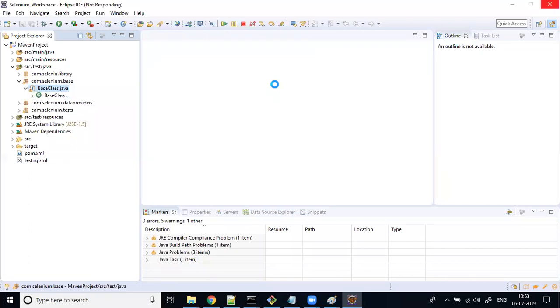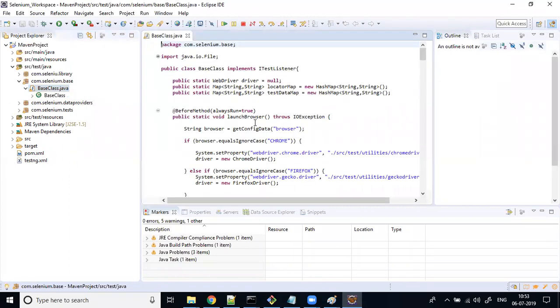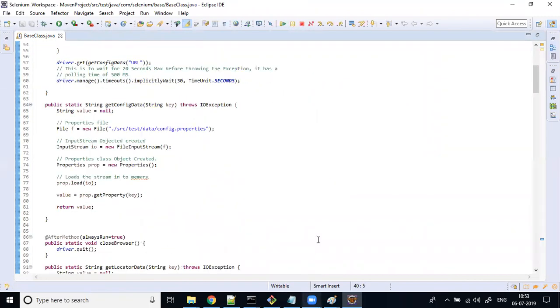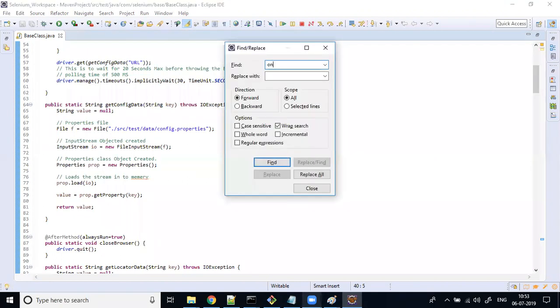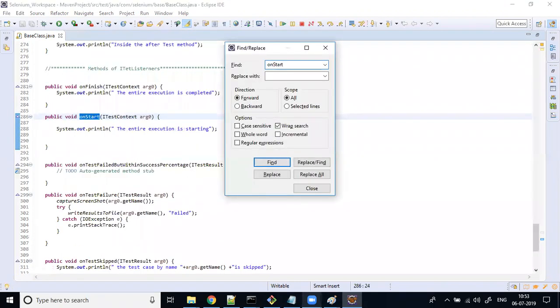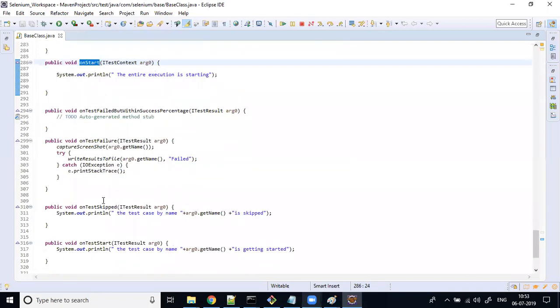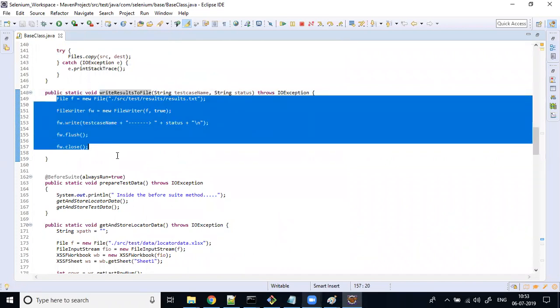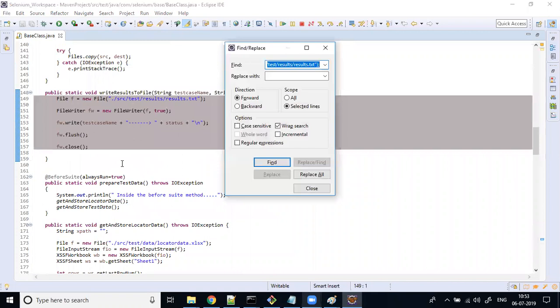Now making the changes in an IDE will be far easier than writing it ourselves in Notepad++, because there you will not get the auto completion option, you will not get the errors on compilation, etc. So let me write that now. Where was that code? We were trying to write it at the on start. This is a method, right? And what we are trying to write here is this one. So let me copy this and come to on start again.